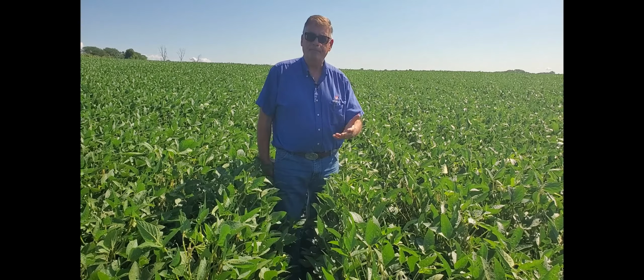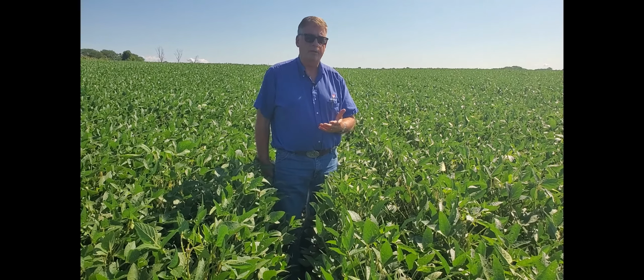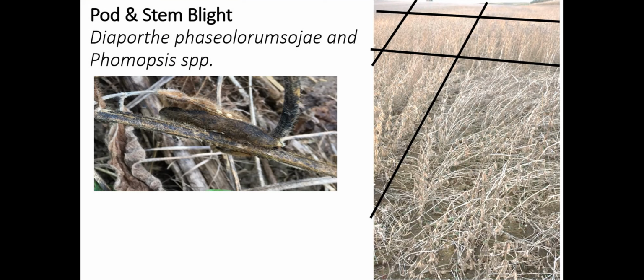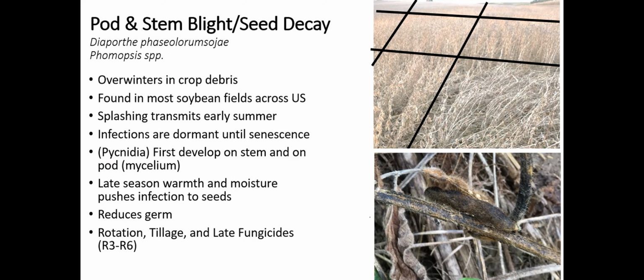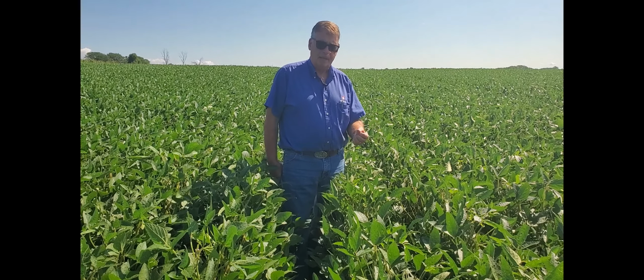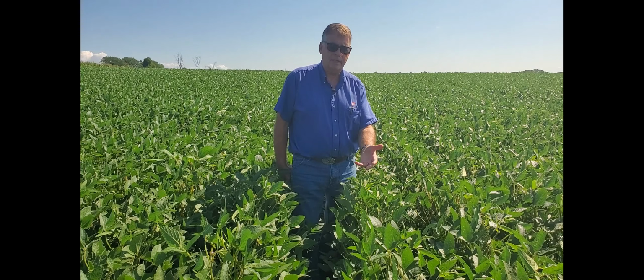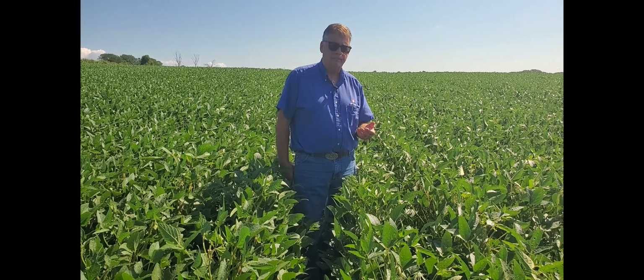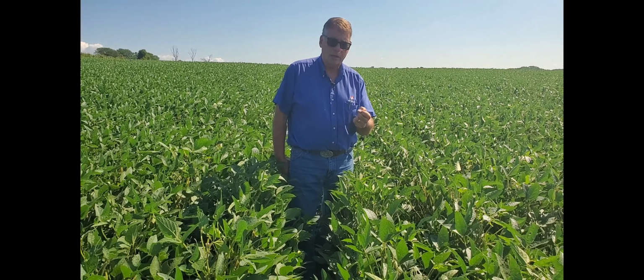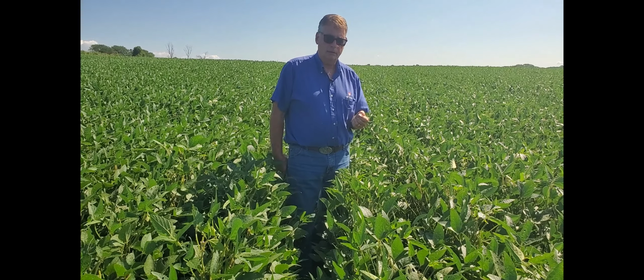And then later on, as the soybeans continue to mature, you might be looking for something like pod and stem blight, where you've got elongated, blackened pycnidia on the stem and on the pods that comes a little bit later than this, more toward harvest. Pod and stem blight. And on the individual seeds, after you've shucked them, you'll see that pod and stem blight is usually a whitened mycelium or a shrunken and whitened looking seed.